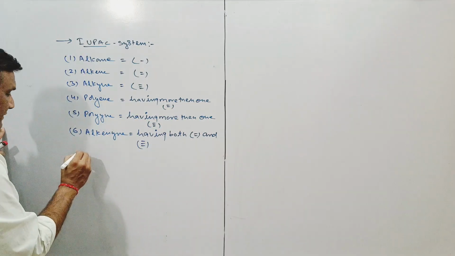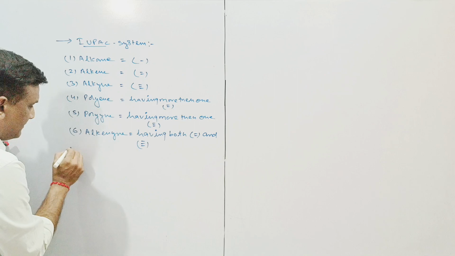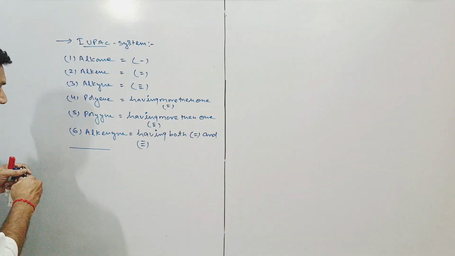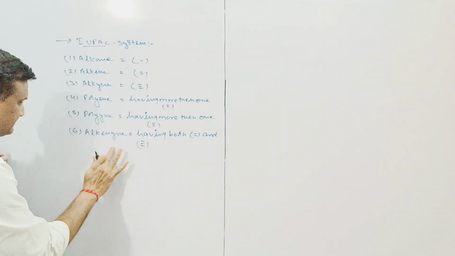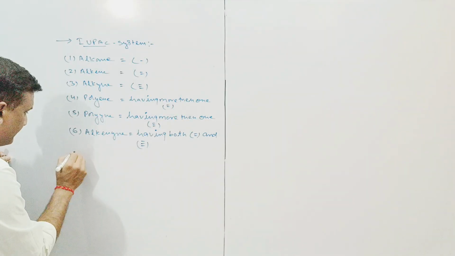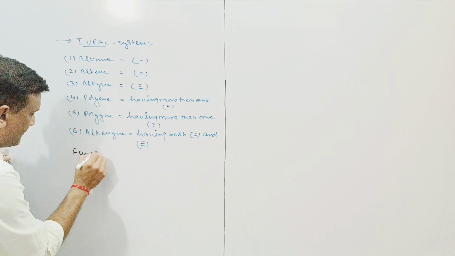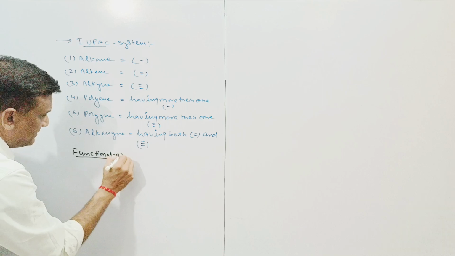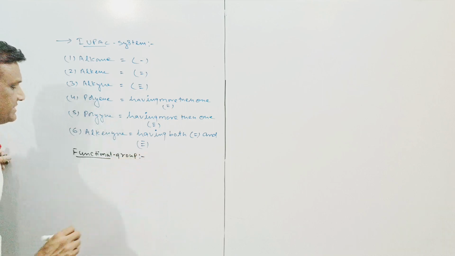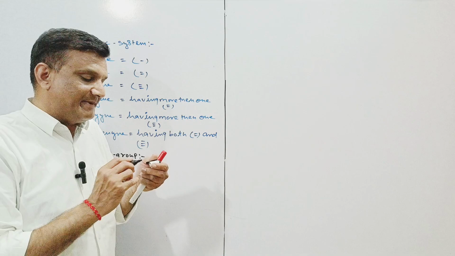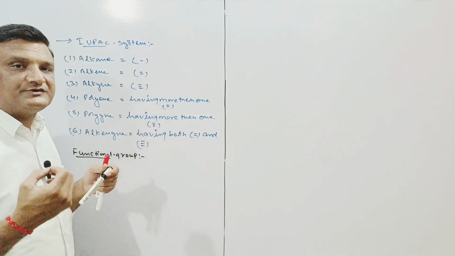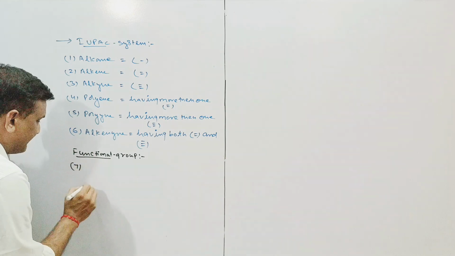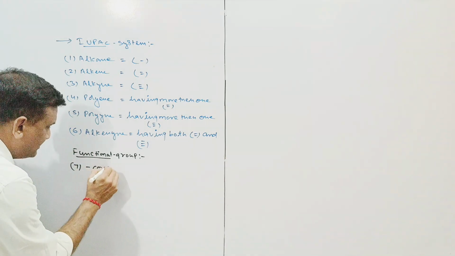After that, we'll go with the functional group. This is the functional group. We'll count it here, from the 7th we'll go with the functional group. What is the meaning of functional group? We have discussed functional group: an atom or group of atoms which gives specific physical and chemical properties. And in previous videos we have discussed this definition. So first, as the 7th, it will be carboxylic acid.